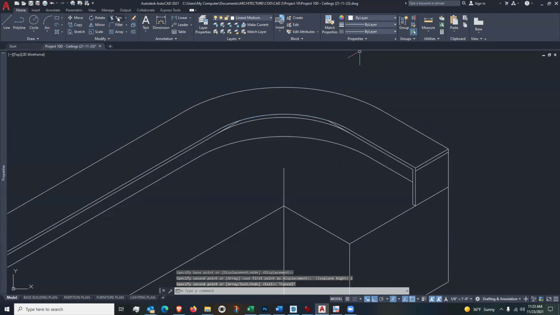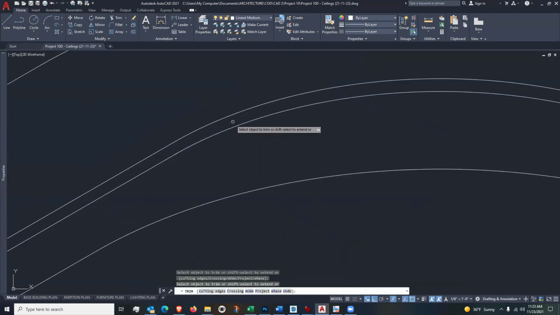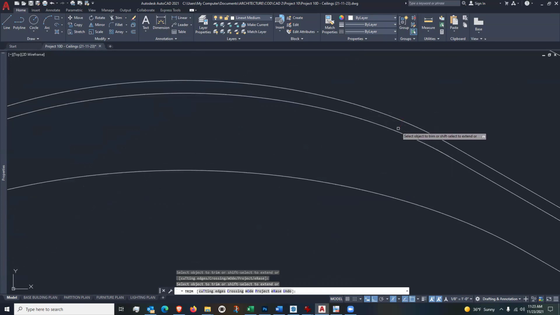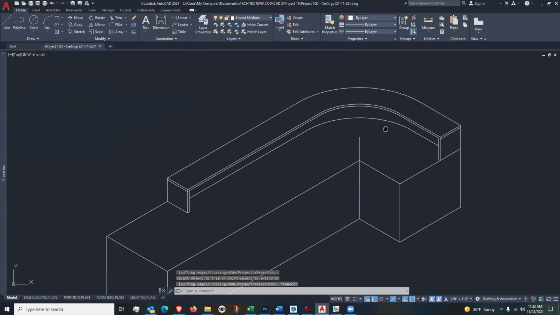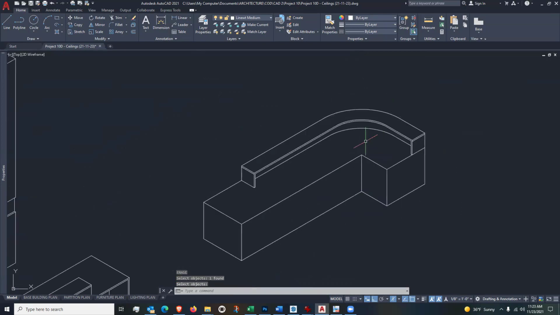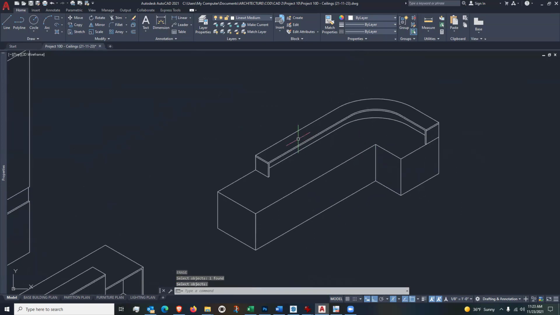And now I'll just trim that and that and that. And then I'm done with this little line. And there is the inside of our transaction top.